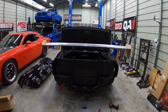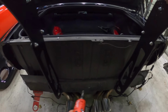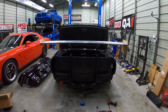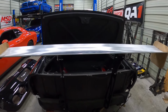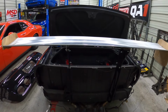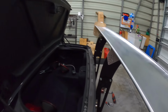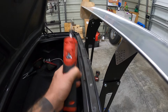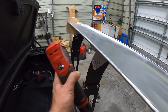All right, so I just threw the wing on here just to double, triple check, make sure our distances are good, that we're centered, and everything is looking good. Because once we start getting too far ahead, it's gonna be a huge recourse if you have to adjust this thing, because once you carve out your bumper, all that kind of stuff. So I got the wing just loosely mounted there, nothing too official, but what I'm gonna do is press it forward, and I'm gonna use my cordless rotary tool and just notch these out so that this thing can seat all the way forward.